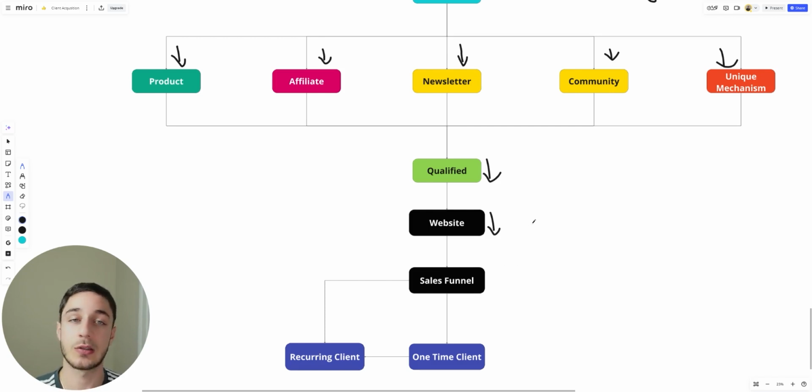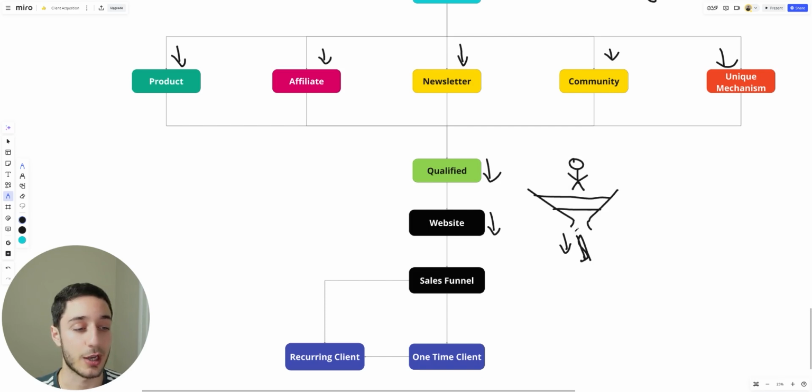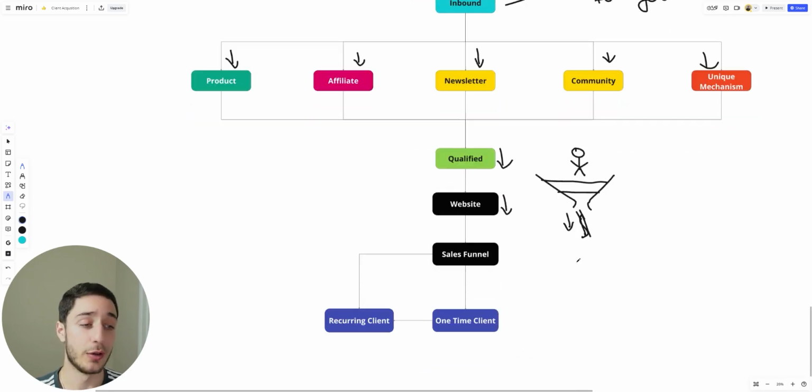But the sales funnel is essentially you turning the actual qualified leads that come in, taking them through steps, and at the end, turning them into paid clients. So leads come in here, and then they exit out as cash, cold hard cash, right? And then it becomes your job to either have these folks be a one-time client or potentially a recurring client if you can actually retain them. So what did we end up doing here, right?